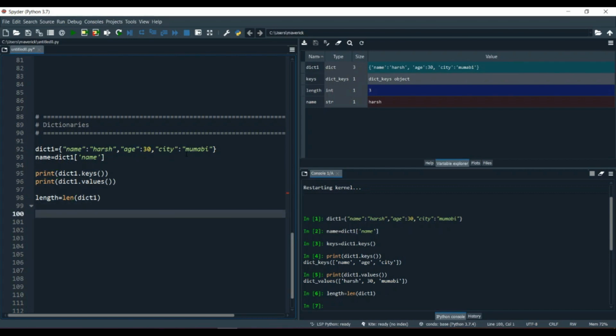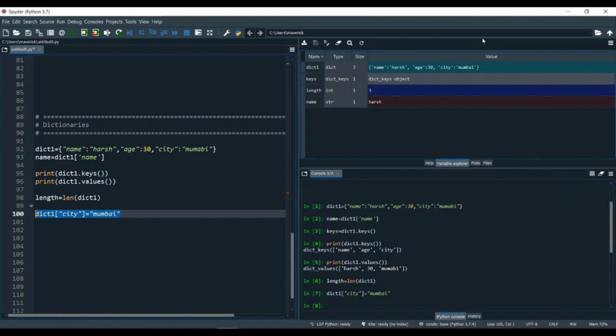Now if we want to correct the spelling, correcting the spelling means changing the value. How are we gonna change this value? Let's see. DICT1, it's very simple, you have to do nothing much, just write its key and redefine another value, which is MUMBAI, Mumbai, and run it. F9, and here you see our typo mistake is now alright, we've corrected it, it says Mumbai.